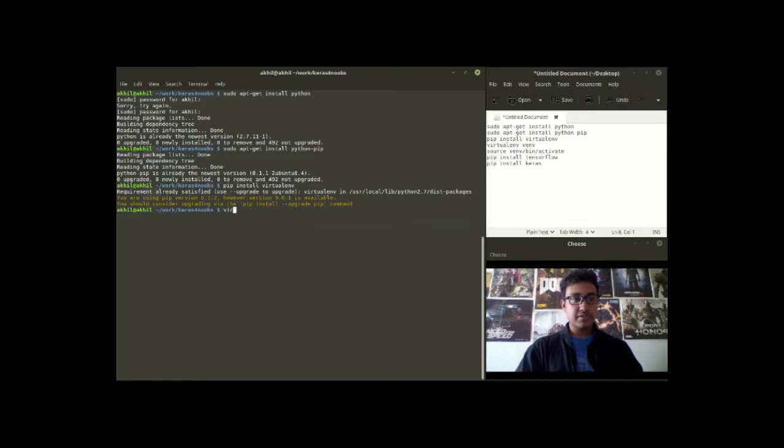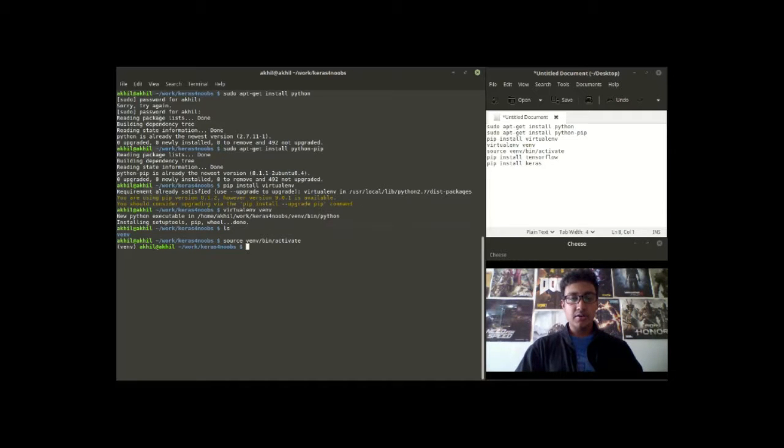So virtual environment installed. Now let's start a new virtual environment for our project. Let's call it venv. So it's done. You can see that there's a virtual environment. Let's activate the virtual environment by the given code: source, the name of the environment, bin, and activate.